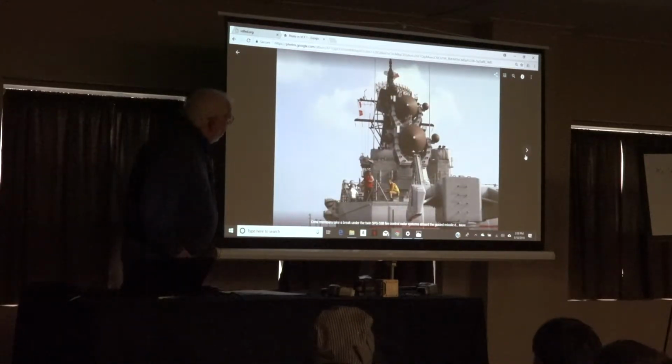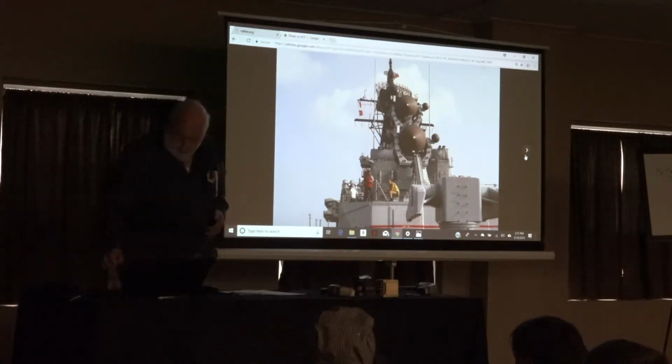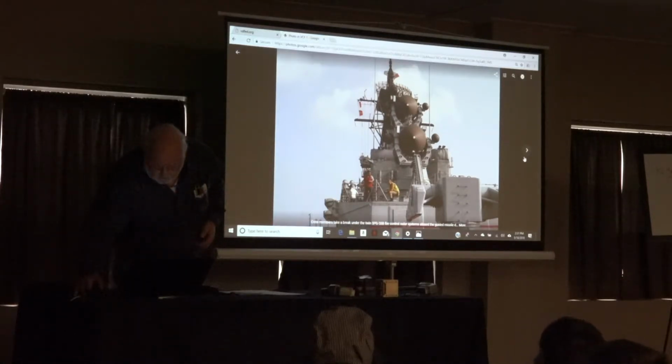This is USS Mahan, and I'm just showing this picture to show you how big those dishes are. Those are the ones that control the missile radar. Now, it turns out that Johns Hopkins, because they were the design agent, had that radar physically at their site. They had a missile launcher, they had the computers, they had consoles, they had everything, because they did all the development work for the Navy whenever a new program came out, or that type of thing.